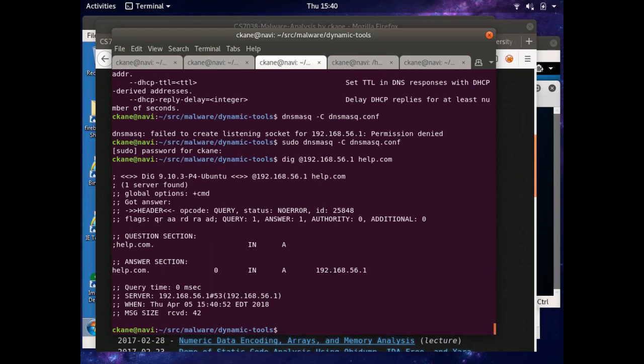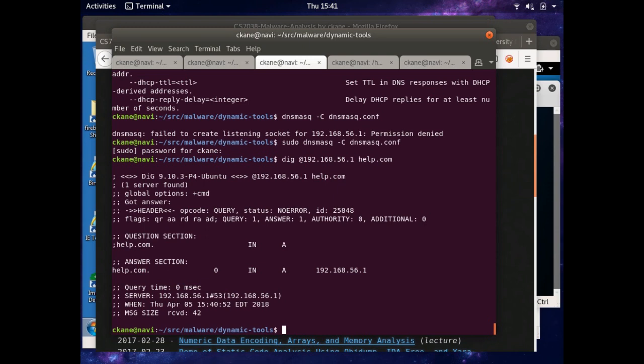Basically I want to simulate the internet, so to speak, by having that service listening on my host system. I could have easily set this up on the Kali Linux system if I wanted to, I just happen to use my host system.